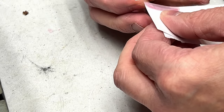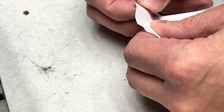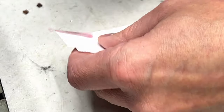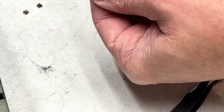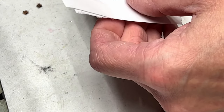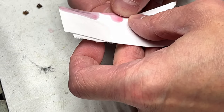And I'll tell you right now that the JVC D99 has these same switches as well, and they are all bad on that one. Every single one of them. In fact, I can guarantee you right now that they're much worse than this deck has. On that one, we're going to have to actually polish the contacts with polishing compound. It's not going to work to do it just with the D100L, I can tell you that right now. But we'll deal with that when it comes time to deal with it.